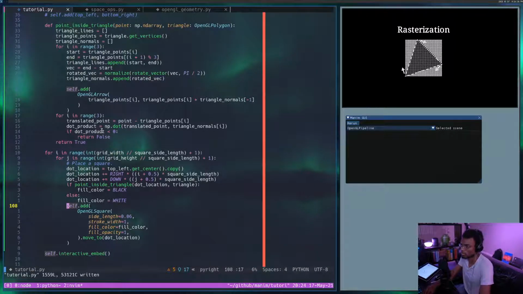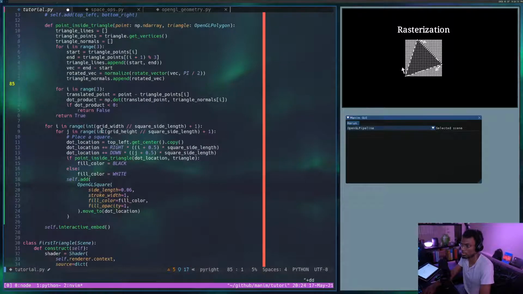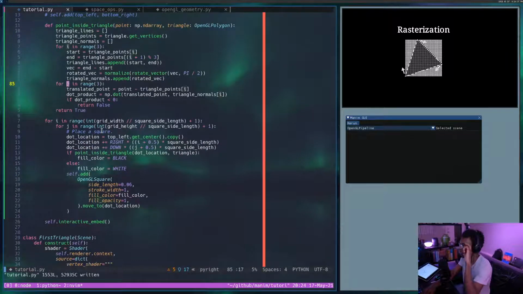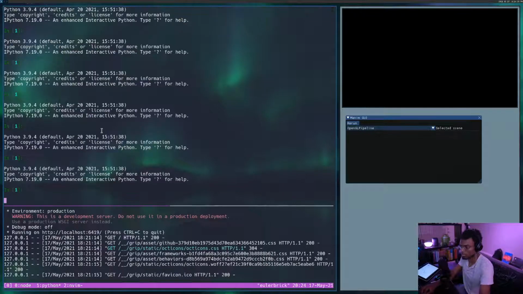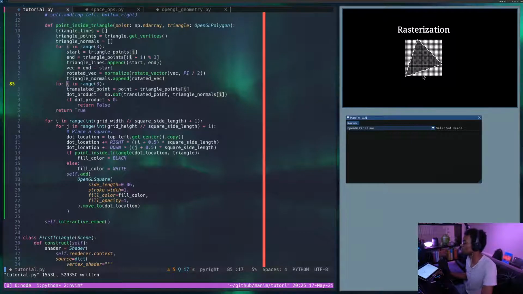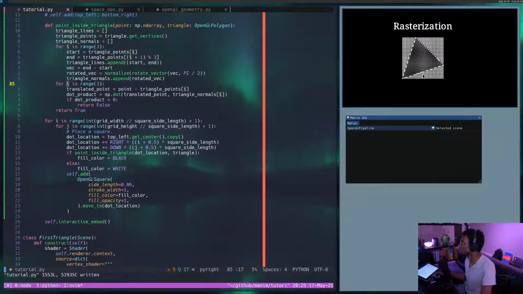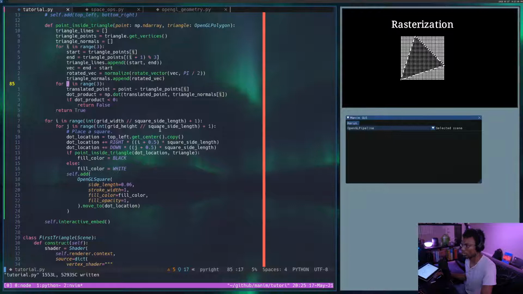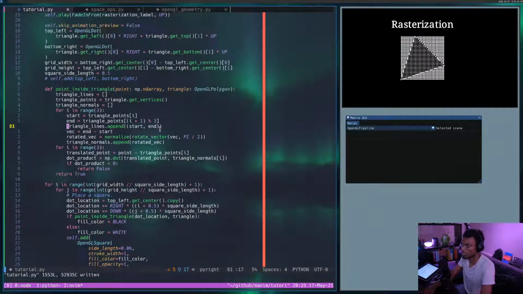Okay. I don't have to do that. Also, at this point, this is too slow. Yeah, I'm going to need to make these longer. I can make the square side length longer.